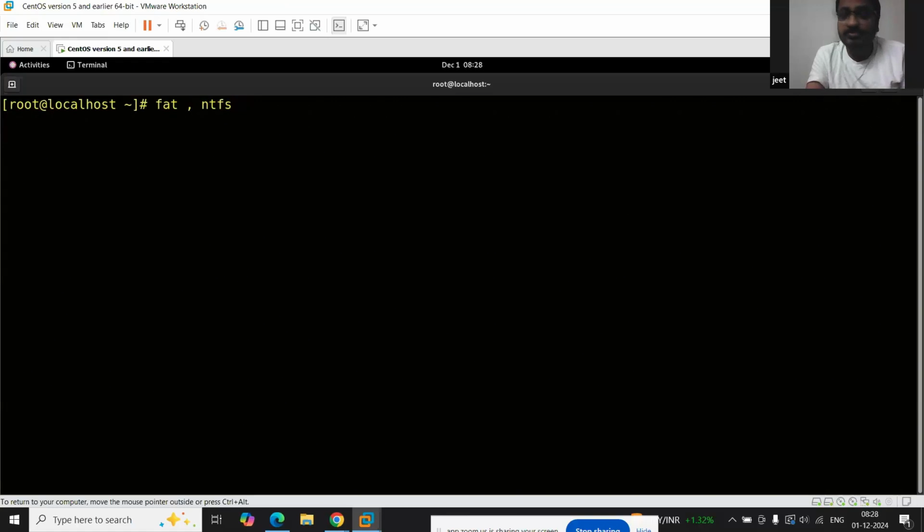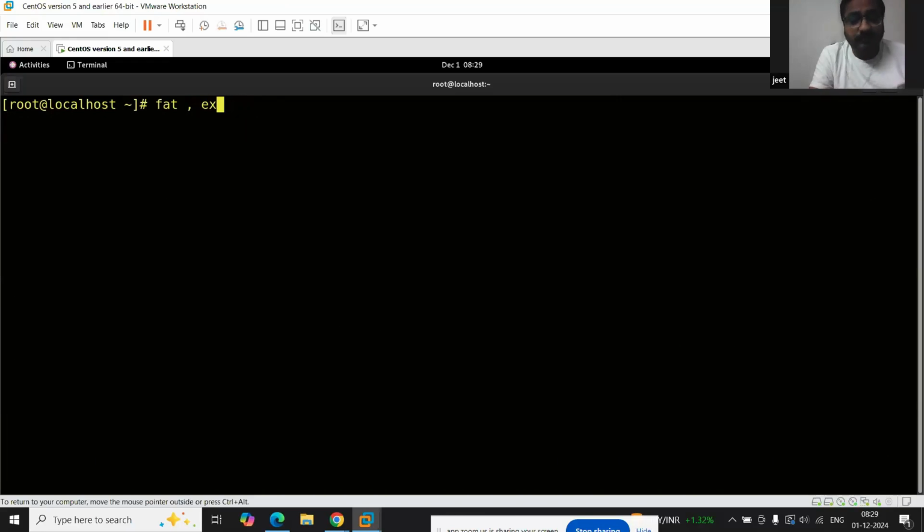These two are used by Windows. In Linux, we have two, FAT and EXT. EXT means extended file system. FAT is common for Windows and Linux, but the other is different. In Windows, we have NTFS. In Linux, we have EXT, the extended one.